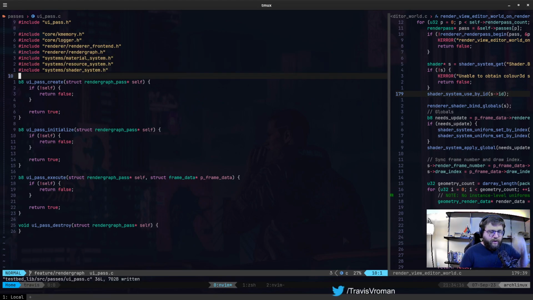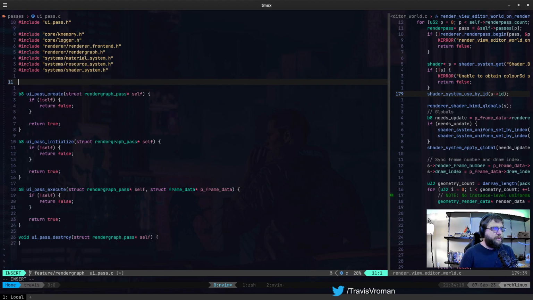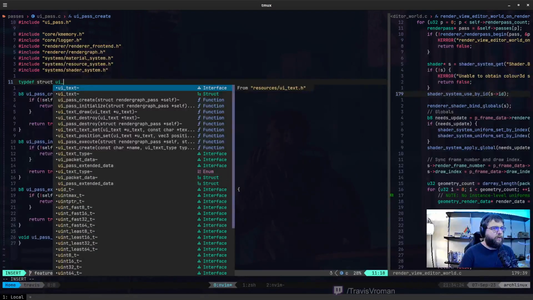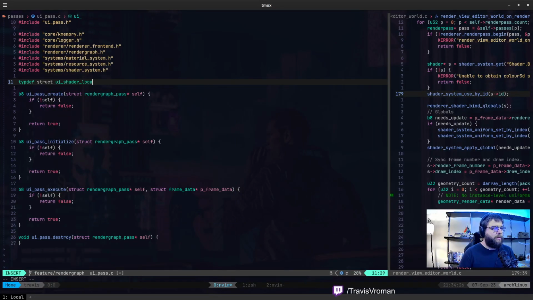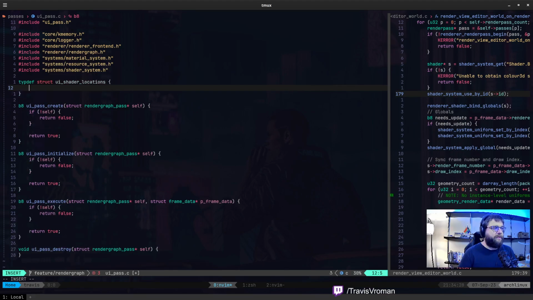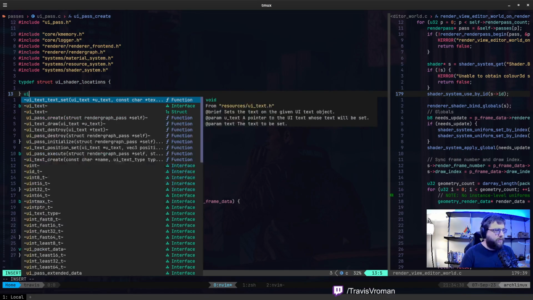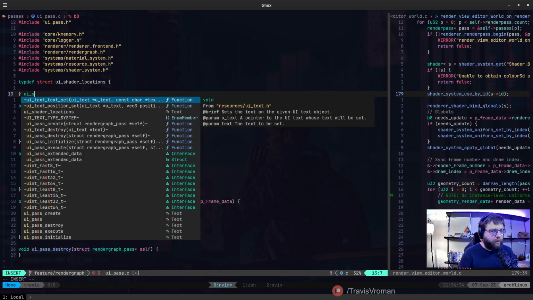So we do need a typedef structure, we'll call it UI shader locations. We're going to kind of half do the refactor here for the material stuff, prepare a little bit for it.